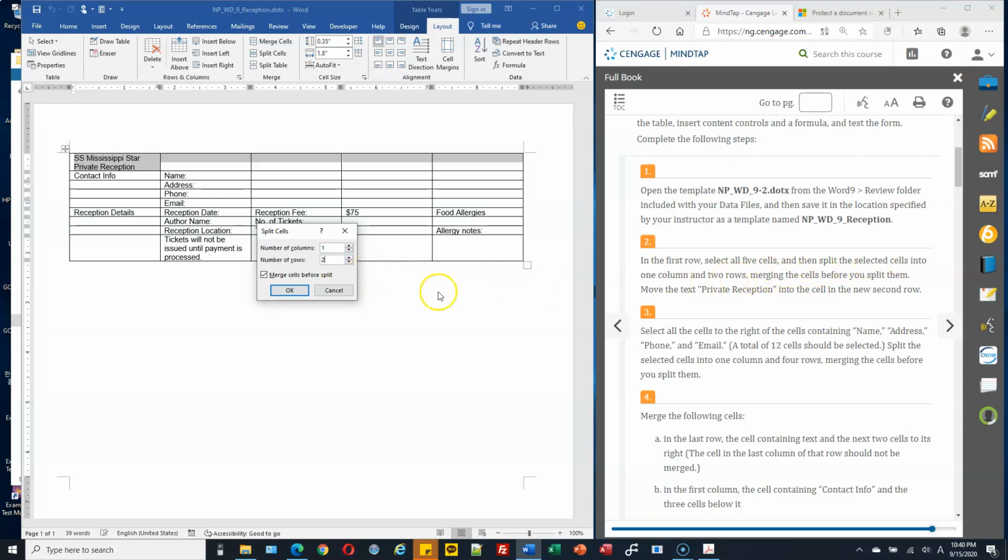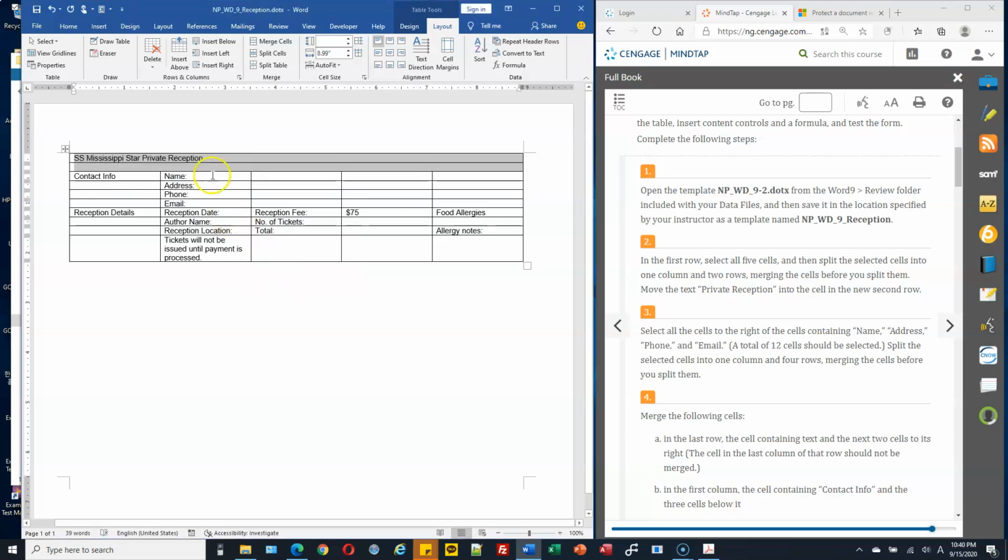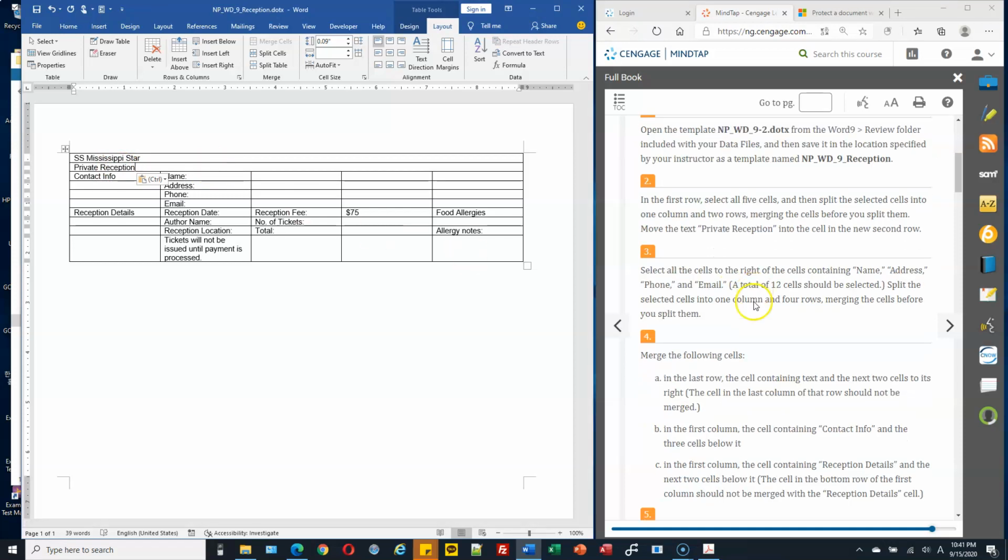We will check merge cells before split. So you will merge and then split into 2 rows. And then move private reception. Select private reception, Ctrl X, and then click the second row, Ctrl V. So cut and paste private reception.